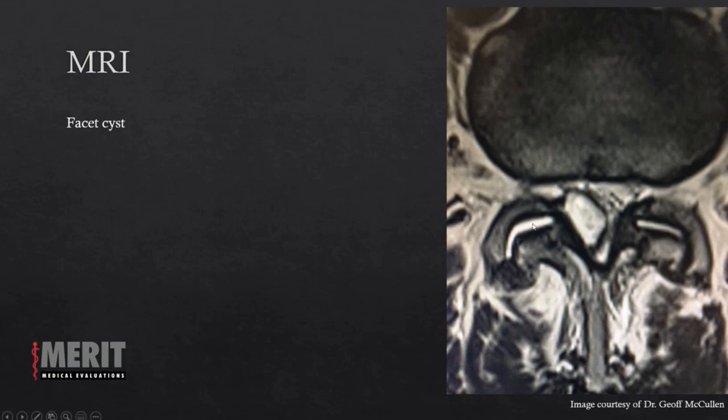Now, this is the facet joint, very degenerative. For this cyst to be built or created, this is a long time in the making. This is, first of all, a lot of mechanical wear and tear, years in the making of a facet joint, followed by the development of the cyst that comes off of that joint. These are the nerves here. They're over in this corner and they're pushed over here.